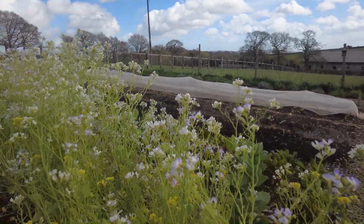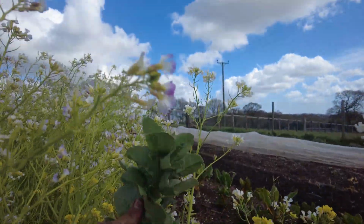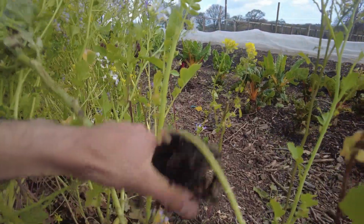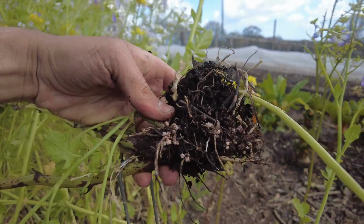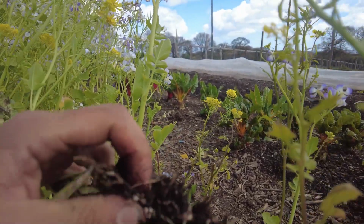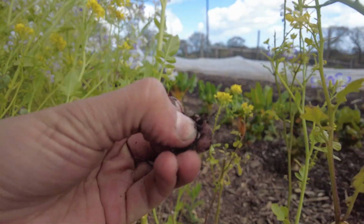You've seen this green manure mixed bed many times. There's so much life in here. And there's also some field beans in here, and it's really interesting to have a look at whether they've done any nitrogen fixation, this field bean. So look at the nodulation there, really good nodulation. Let's have a look. What you have to do when you have a nitrogen fixing crop is check that the nodules are pink inside. That's a sign that the oxygen is being transported down and nitrogen is being fixed.